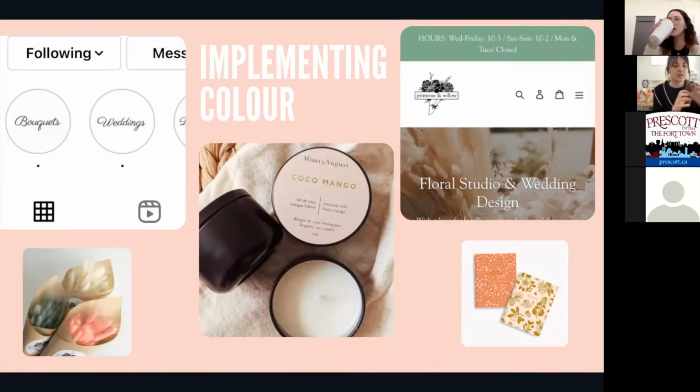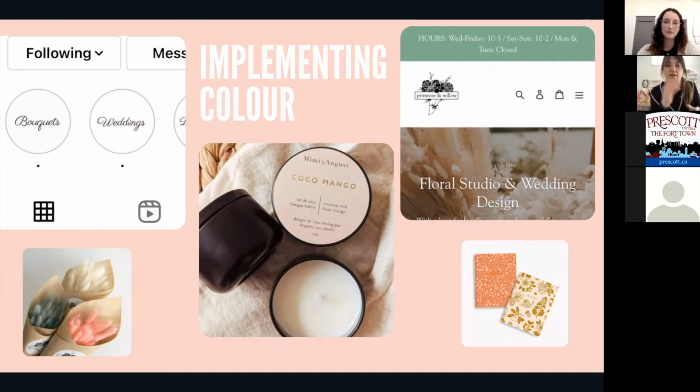Any stories I've posted regarding bouquets will be separated into their own highlight. Same thing if I've posted about weddings, behind the scenes prepping for a wedding, and I save all those videos or stories into a highlight of weddings. Basically, our customers can look back on that and see all the videos geared to that.